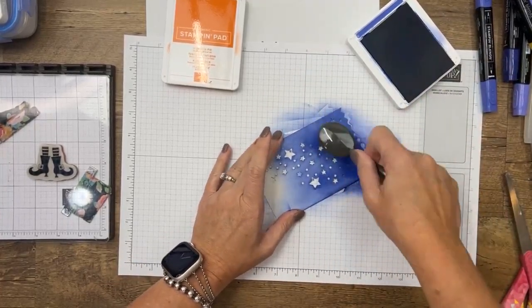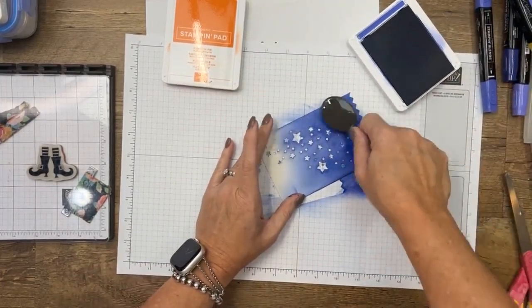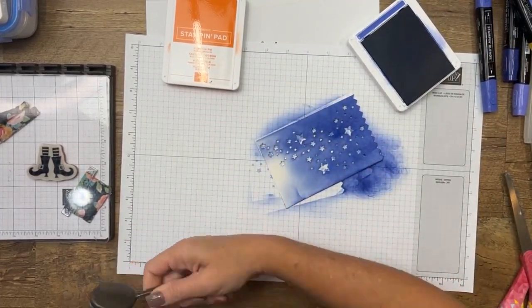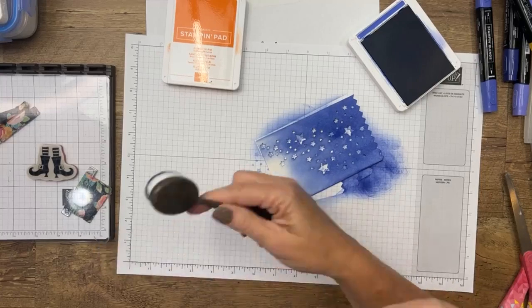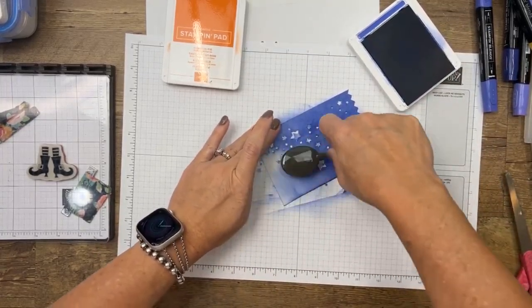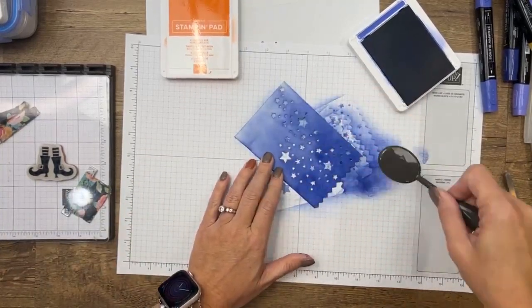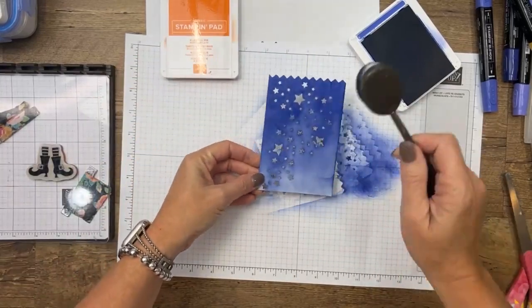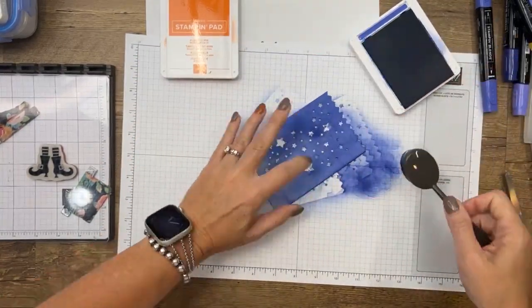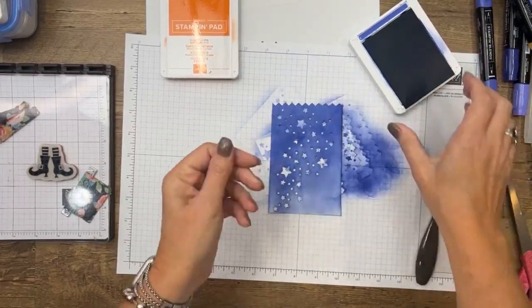You could use this as a stencil. Yep, look at that. That would make a great stencil, wouldn't it, Jean? All right, now I'm going to just lightly go over the bottom. Oh, God, my arm is tired. I re-inked my ink pad before I did this, and so it's really juicy. The first time I did this, it wasn't this dark. Oh, man. That takes a muscle. But you can see a little bit darker up here at the top. Okay, so there we go.